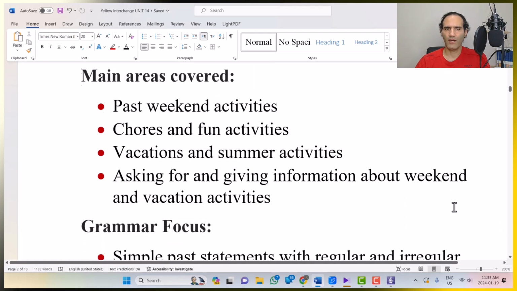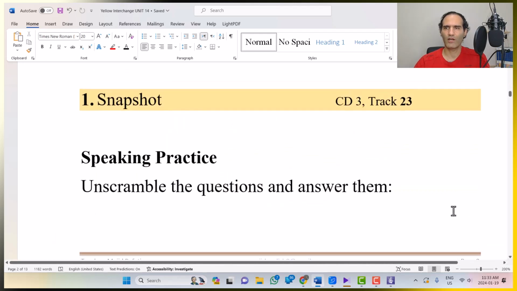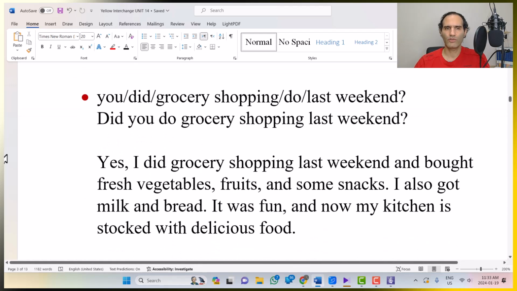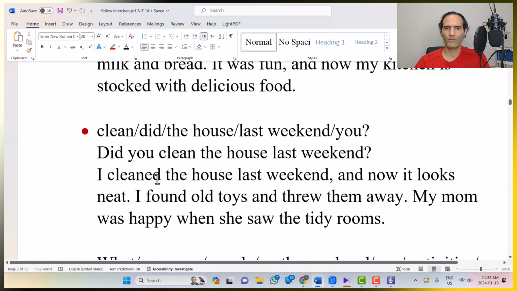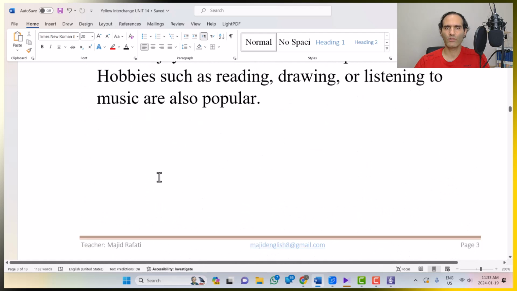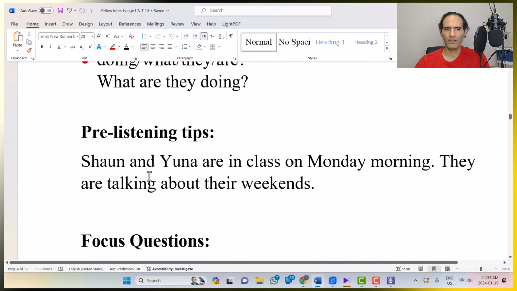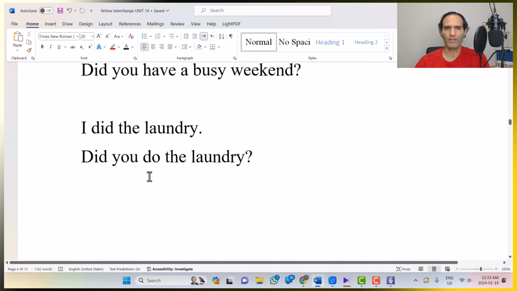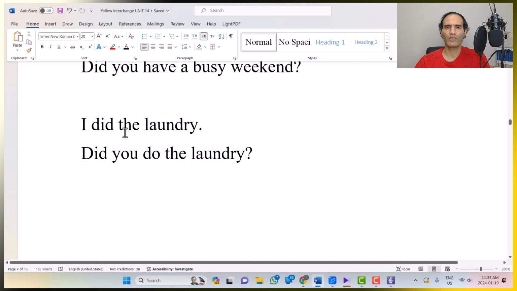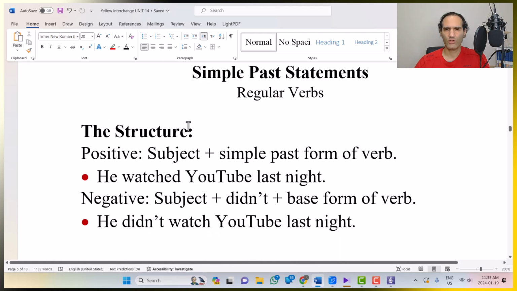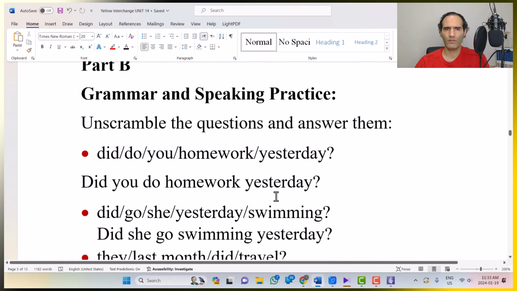And what did we talk about in the word file? Unit 13, I had a good time. Mainly our focus was on the past tense, and I tried to ensure that you have a lot of grammar and speaking practices while we were going on. So here are all the grammar and speaking practices. And in the conversation, again, we had the same story. For laundry, we say do the laundry. You know that. The structure of past tense, regular verbs we talked about.